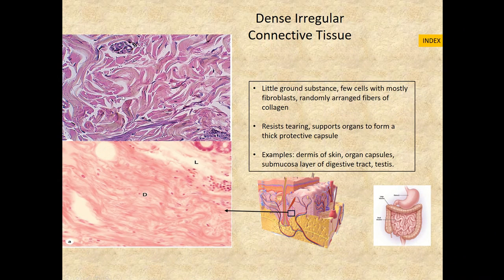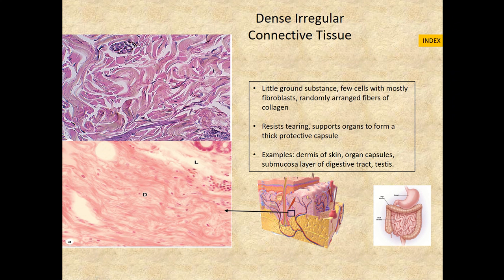tissue like this. See, there's a lot of fibers here. These fibers are packed together. There's less cells than loose areolar tissue, but the fibers are not super organized. If you have to decide and think about, I wonder if this is regular or irregular, it's probably irregular. Because usually when you get to a regular connective tissue, you're not wondering whether it's regular or not because it looks so nice and organized.